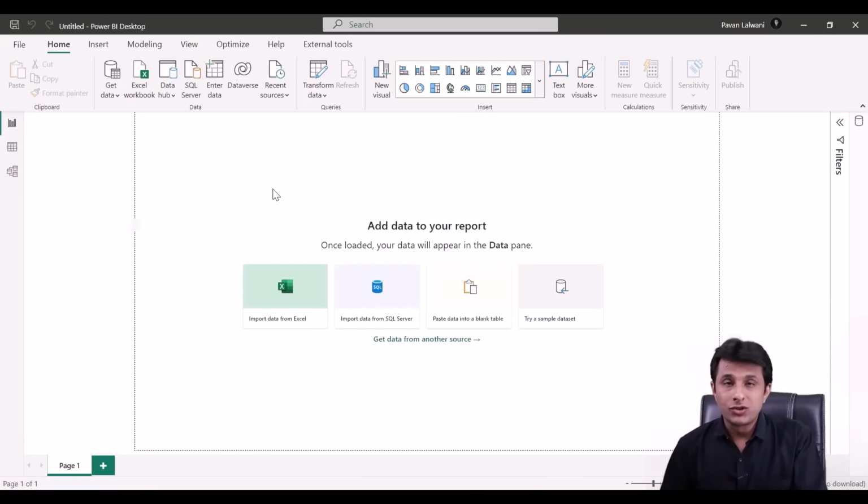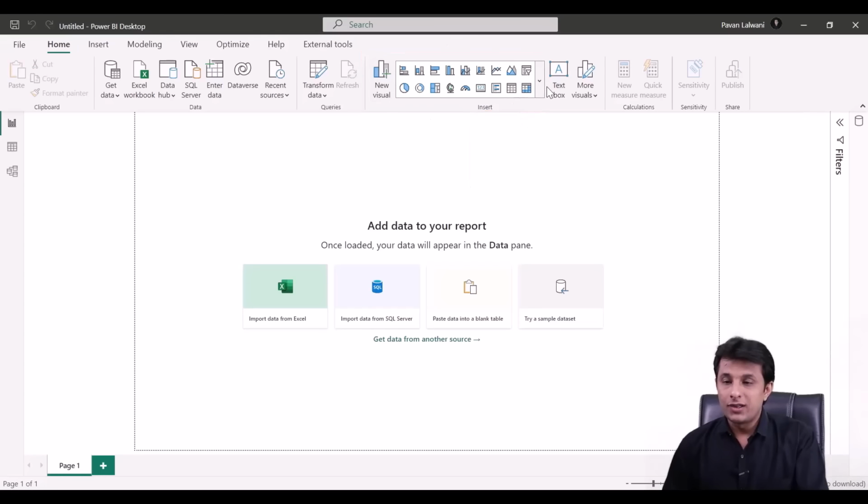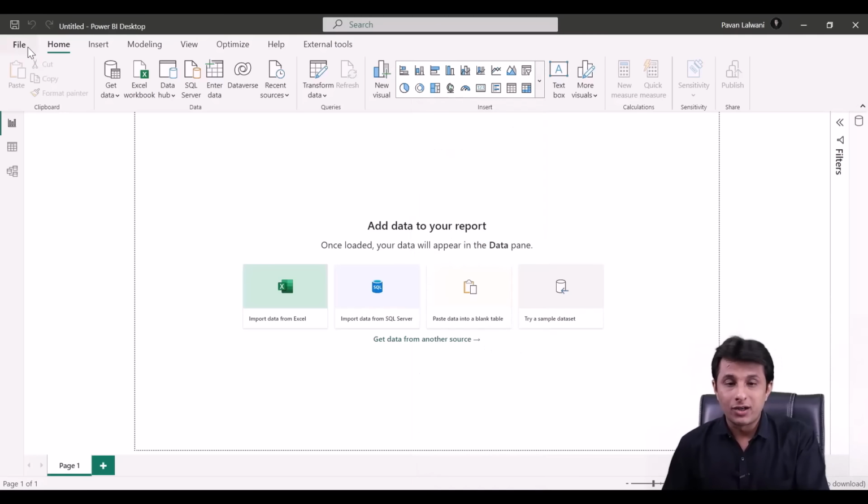Power BI, there's a user interface which has been changed. We have some new features which have come over here. All the visuals which used to be on the right hand side are shifted to this place. So you'll see all the charts and visuals arranged over here. This new feature has come in the month of March, April 2023. So if you're using an older version of Microsoft Power BI, you need to upgrade.